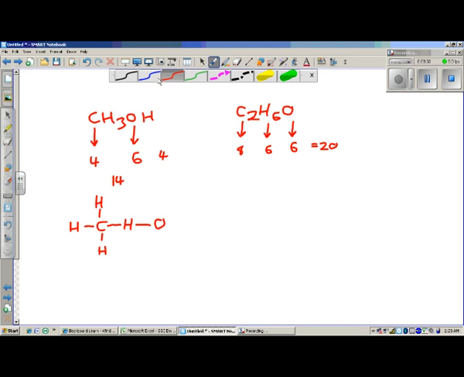Now, what do you guys think about that? Does this structure here look okay? And I'm hoping you're shouting out, no, that's wrong. Can you guys see why this is wrong, actually? What's the issue with this? And the issue is that hydrogen can't form 2 bonds. It can only form 1. Plus, how many bonds does oxygen want to form?